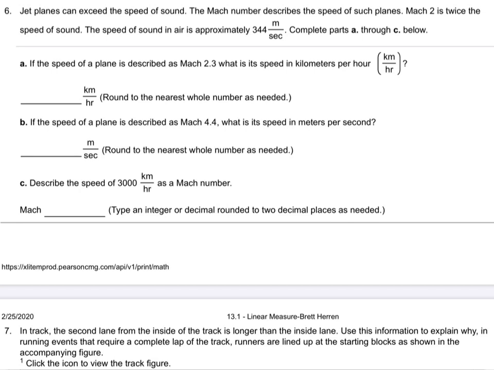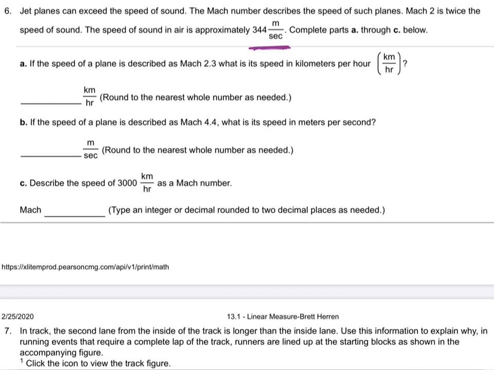How fast does sound travel? Well, approximately 344 meters every second. A meter is about a yard. So a football field is 100 yards, right? That's about 100 meters. So 300 meters would be about three football fields. So 344 is about 3.5, right? About 350. That's about 3.5 football fields every second, just to give you a feel. Sound travels 3.5 football fields every second.